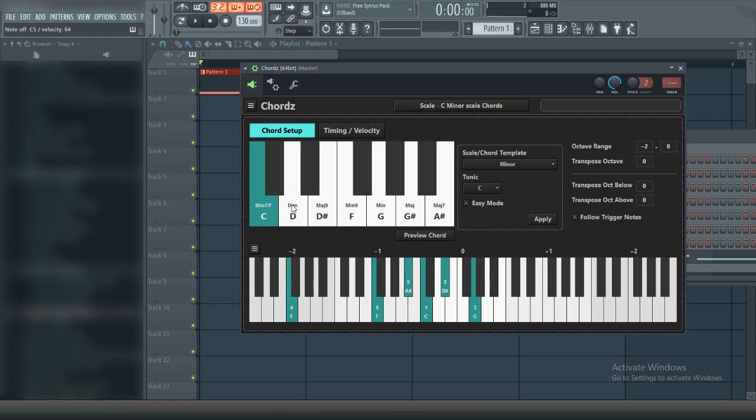So each note in the scale has the appropriate chord, and you can see the type of chord above the note name, okay? So if I'm in the key of C minor, and my melody notes are F to G, if I'm playing F and G a lot in my melody, I can load up a scale chord preset and get R&B chords for the notes F and G, okay? Without going too deep in the theory, this is how this works in a nutshell, okay? So each chord can be played in different octaves by simply pressing the note an octave lower or higher on your MIDI keyboard, like so.